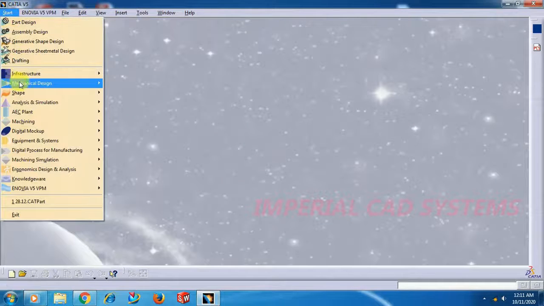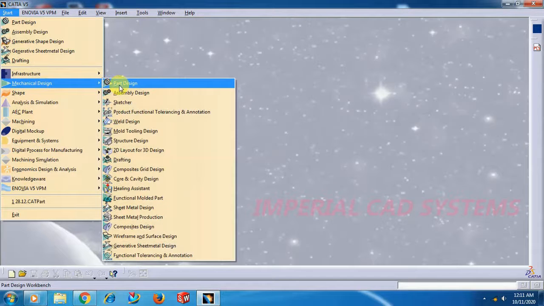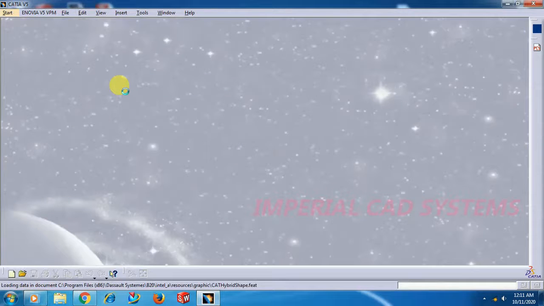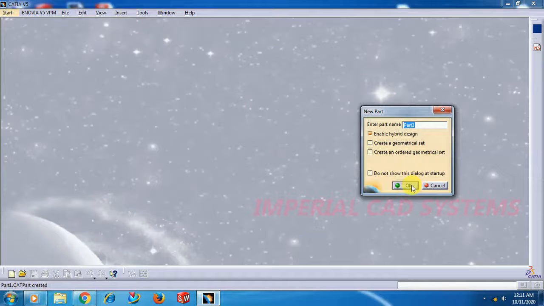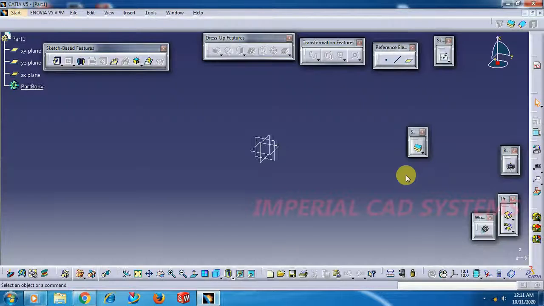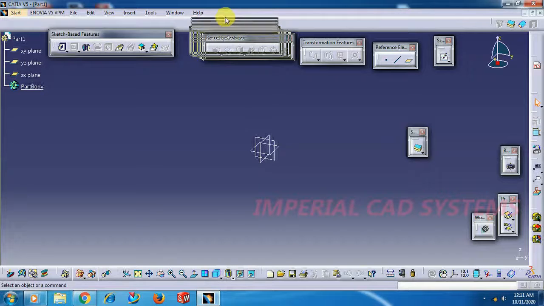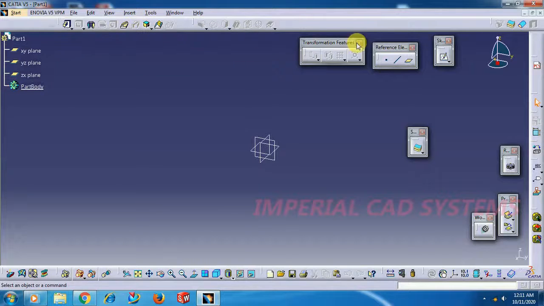To go to sketcher, go to mechanical design, part design. Go for OK. The basic things in CATIA: these are all the toolbars, which have different options and commands in them.